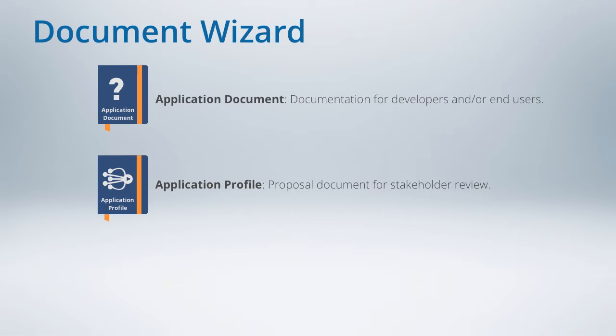The application profile is typically generated near the beginning of the implementation process as a summary of the proposed solution and includes business objectives, requirements, specifications, and project assumptions. Project managers and business analysts use an application profile as a solution proposal to submit to project ownership, to review, and ultimately approve.